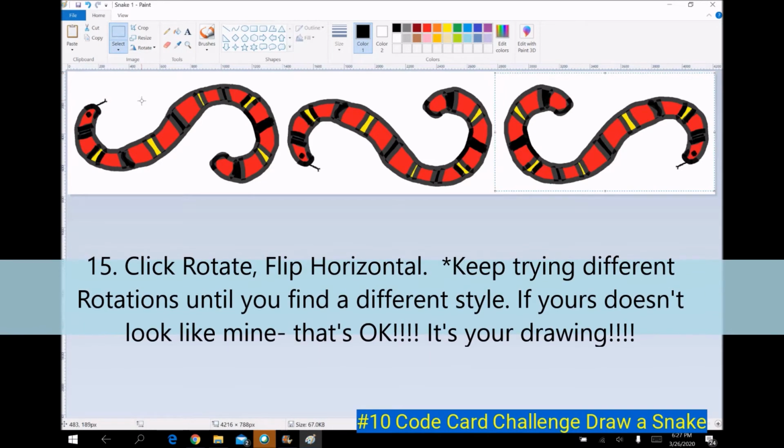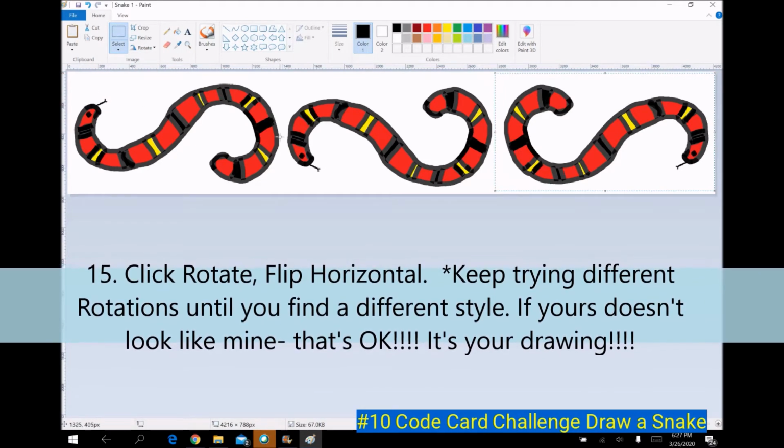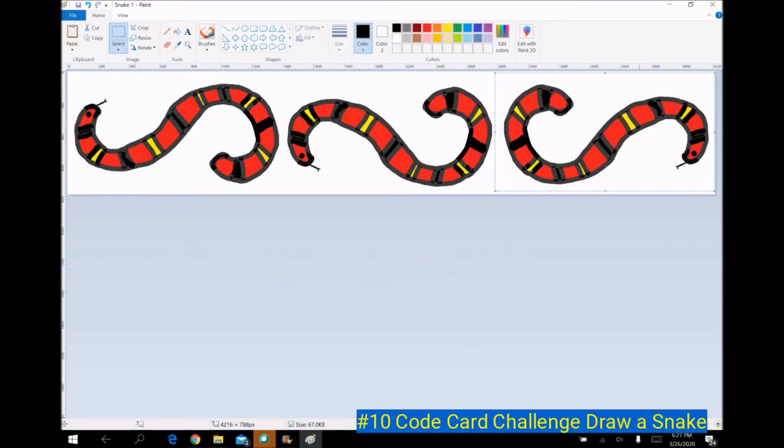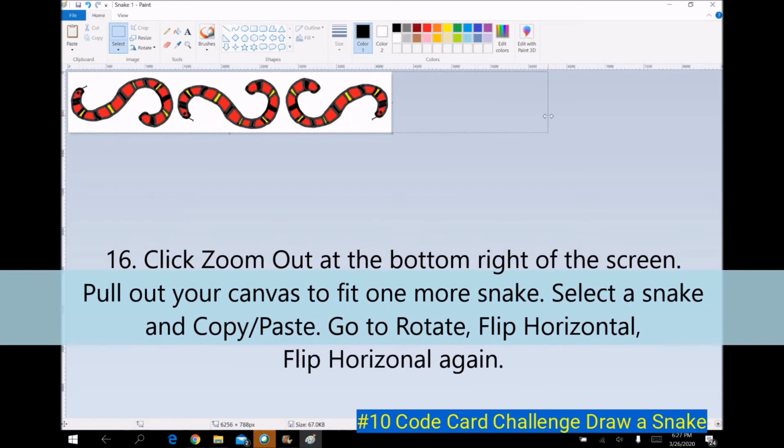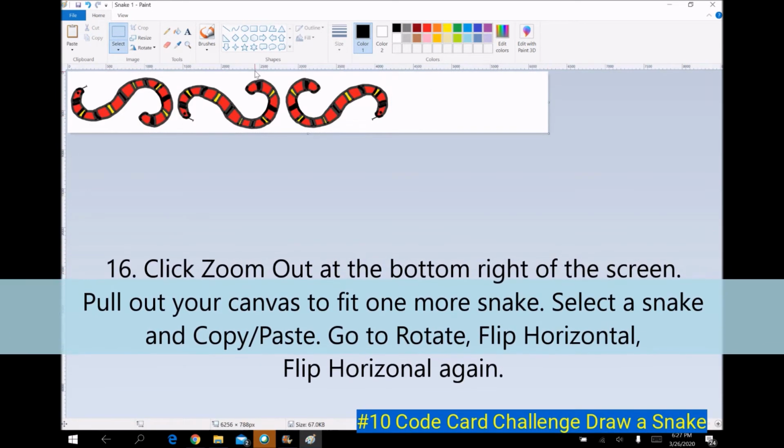Okay. So now his head is facing upwards in the first picture, downwards in the second picture. Now it's facing downwards, but it is to the right, and this head is to the left. Okay, so it's a little bit different. Now let's go ahead and see my zoom out down here, my 50%. Let's click that, run one more time and give ourselves a little bit more space over here. And let's hit paste again.